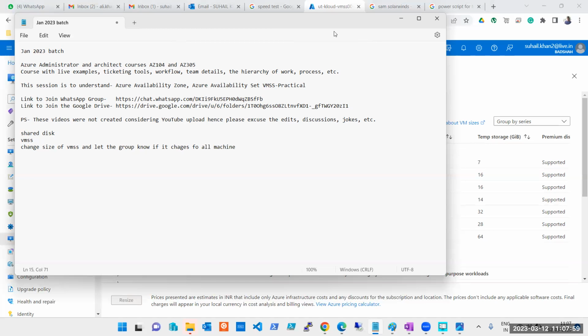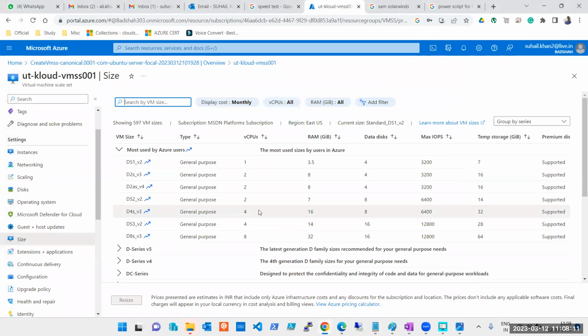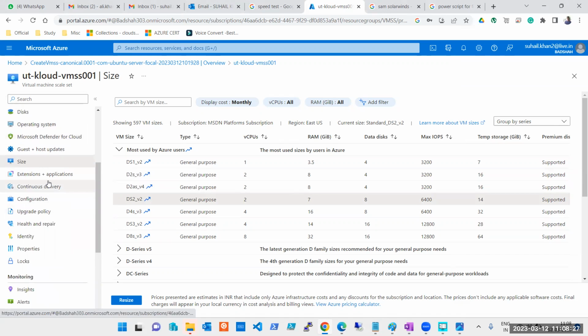What I'm asking you to do is create a virtual machine scale set, minimum 4; the other criteria, minimum and maximum, I will give you. Then come here and change the size, resize the machine, and let me know if it applies on all machines or a single machine. What do you think will happen, by the way? That's okay, you check it, you do it, you let me know. Otherwise you have nothing else to do for the whole week.